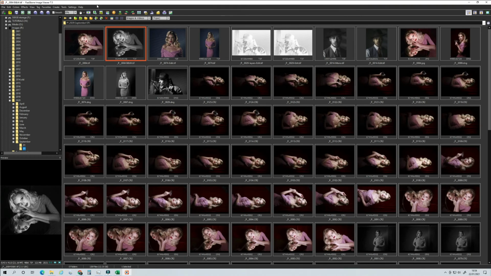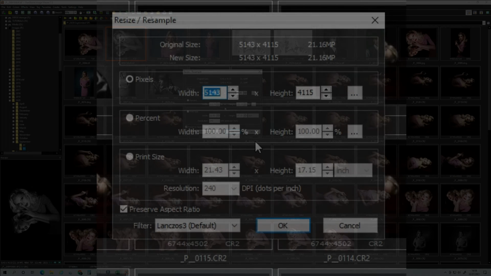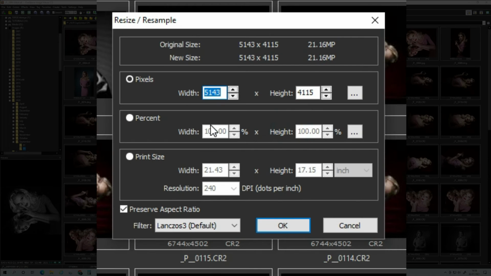With the same file selected, click on the resize button again, and this time click on the pixels radio button. Ensuring that the preserve aspect ratio button is ticked, select 1400. It's automatically changed the height to 1120, but we don't want 1120 because that's outside our parameters. We need to change that to 1050.